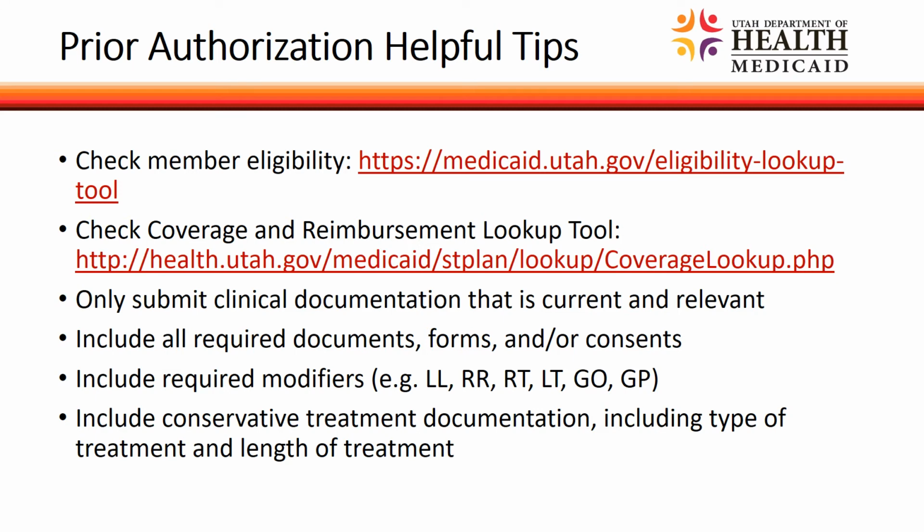Be sure to include all required modifiers such as the LL or RR modifiers used for DME items, or the RT and LT modifiers to indicate the right or left side of the body, or the GO or GP modifiers that are required for physical therapy and occupational therapy. If you are unsure if a modifier is required, please review the manual or contact the prior authorization staff for questions. Also, include conservative treatment documentation for services that require that type of information.